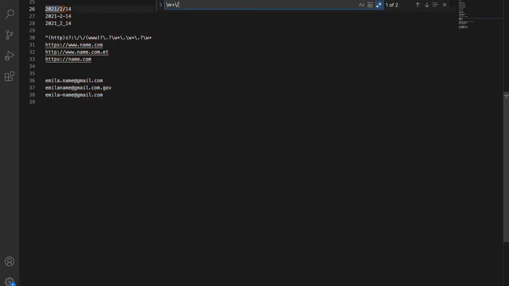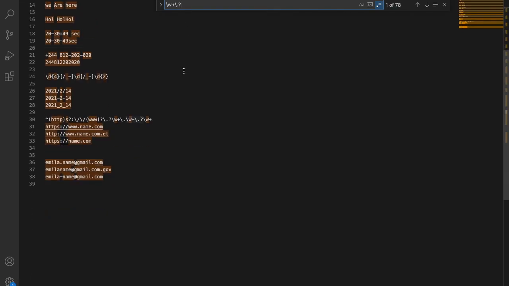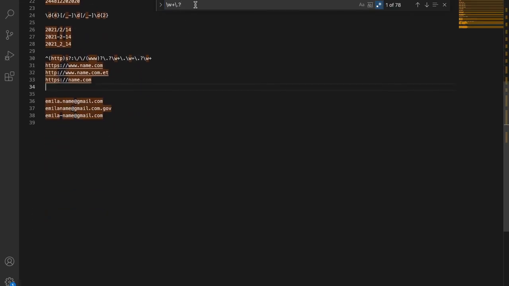can escape a dot, make it optional. We can also have a dash. We want to also make it optional. Now coming back to this, there is a word as well.